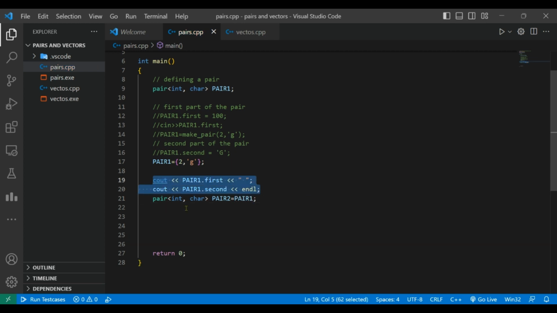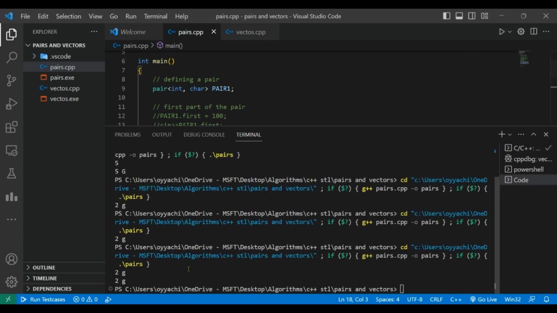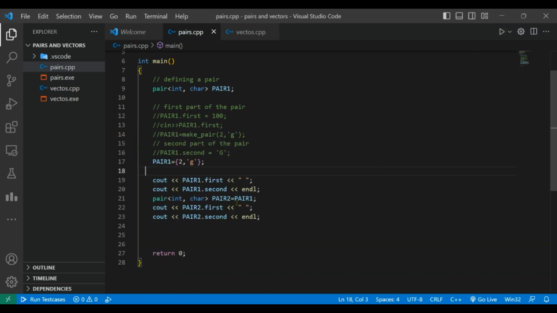Suppose I then give the output of this, it will be the same. So I just need to write pair2. Now if I run it, it will give me 2g two times.